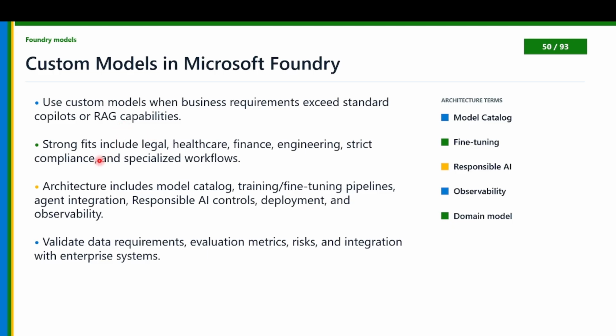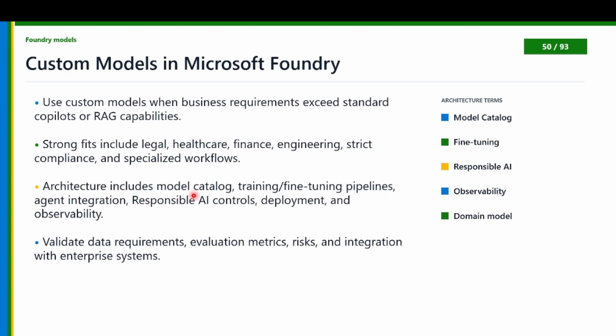build in Microsoft Foundry. The strong fit includes, so these are the kinds of agents that you should build in Foundry. Okay, the first one is legal agent. We have healthcare agent, finance agent, engineering agent, strict compliance agent, and specialized workflow agent. All of these should be built in Microsoft Foundry because they are custom and they must be grounded in company knowledge, which is where all of them use company knowledge as a knowledge base, and that is where RAG capability comes in. So all these agents are multi-agent systems, and they should be built in Microsoft Foundry.